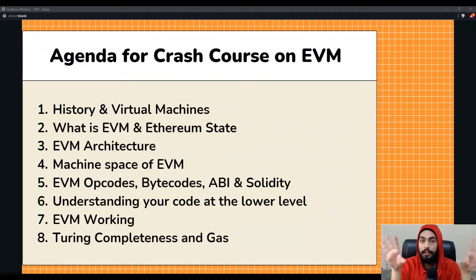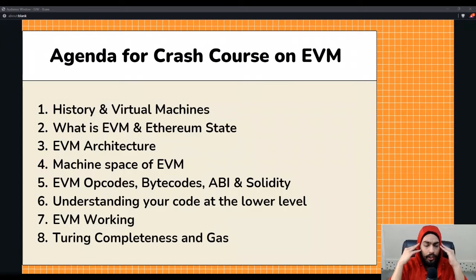Again, a machine cannot understand Solidity code. That's why we need all these things: opcode, bytecode, ABI. Because a machine can't directly understand Solidity, as it's a high level language. We will talk about this as well, and we will also take a few examples, a real life example. We will go through Remix. We will write Solidity code, compile it, compare the bytecode and convert our bytecode into opcodes, which is a good example, and you will really understand how your code works at a lower level and how it gets turned into opcode, which is executed on the EVM.